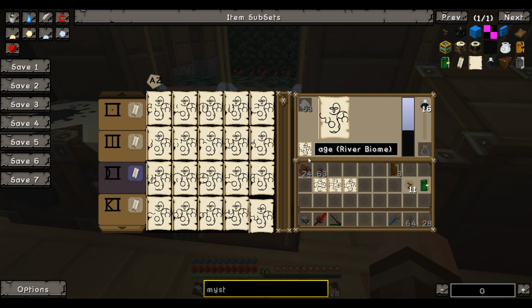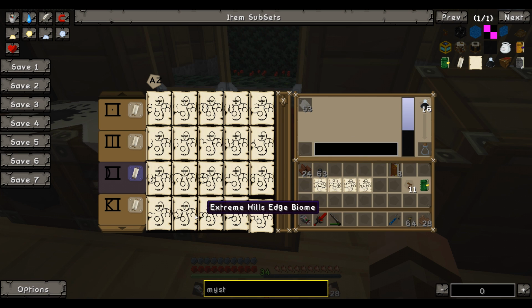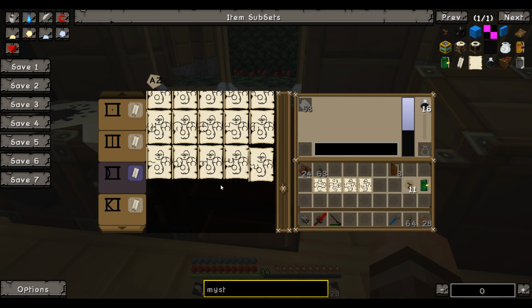River biome could make some sense. And then, what else we got here? Is that it? So what else could be fun? Let's try Tekkit Hills.